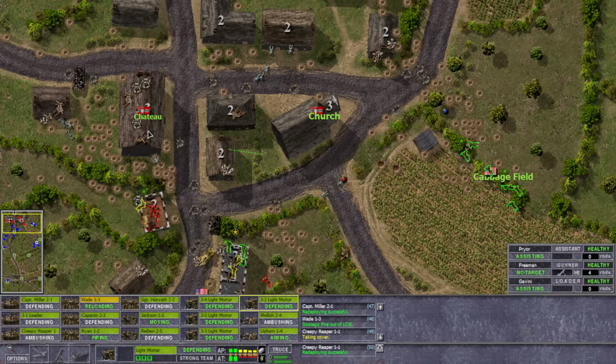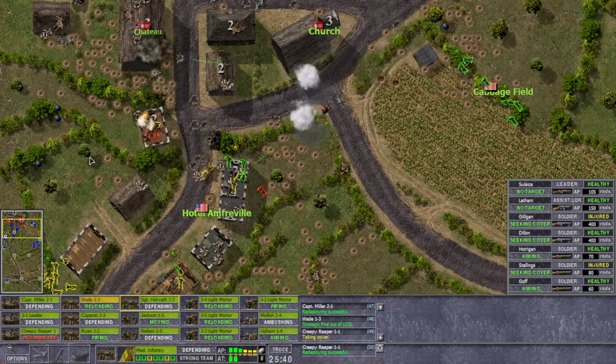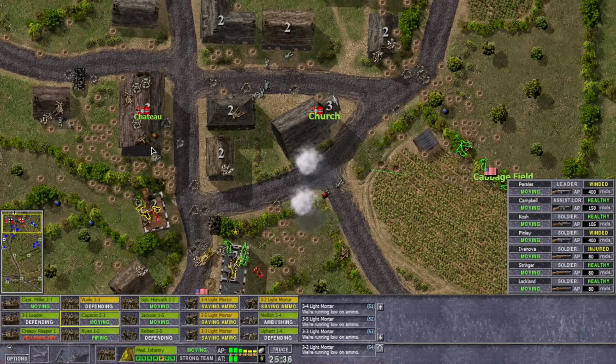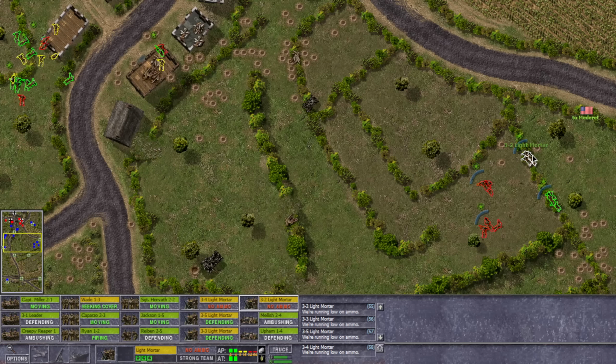Lots of bullets flying in the chateau. Mortars, I don't know, maybe right here. Try and keep them pinned. Keep advancing up here. Let's hold the bocage on the west side of the chateau and then see if we can kind of flank around it. See these guys crawling up in the north. They're going to put an extra strain on our defenses.